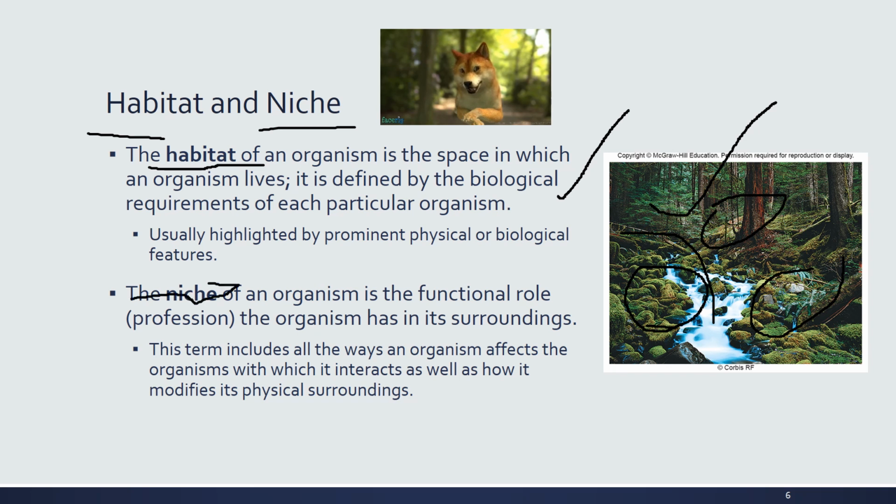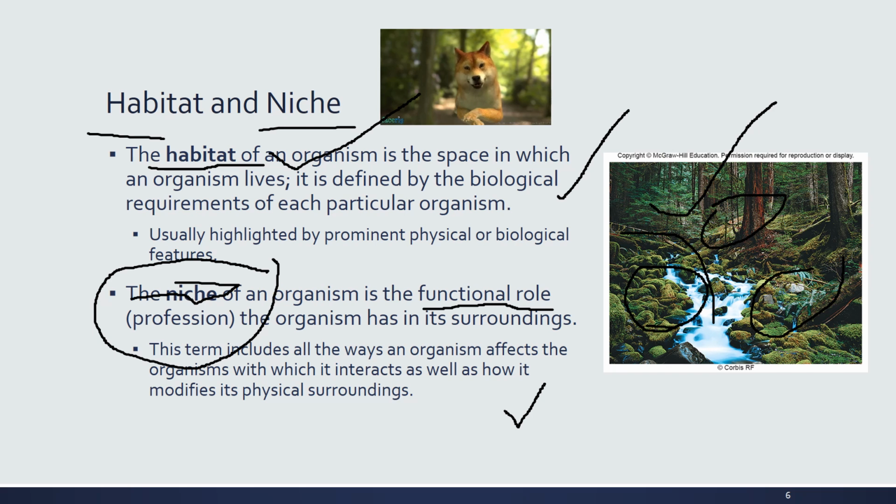And then there's the term niche, not Nietzsche, that's an existential philosopher, but niche. Niche means the role or the occupation, profession. What does that organism do in its niche? Now, this is very important because in our society today, sometimes we remove an organism from a niche, and you'll see a video about this a little later called organismic unintentional migration or transport, in which an organism is transported by storms, particularly, to another region, and it ends up in another habitat where potentially it can survive. And if it does survive, it takes on a different niche. Okay, so niche is very important because each creature has its own unique role.